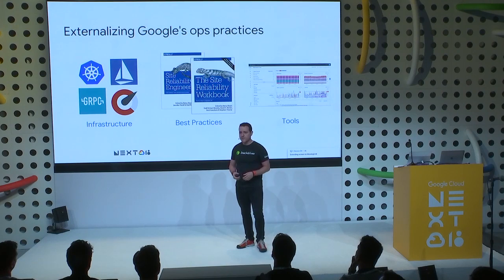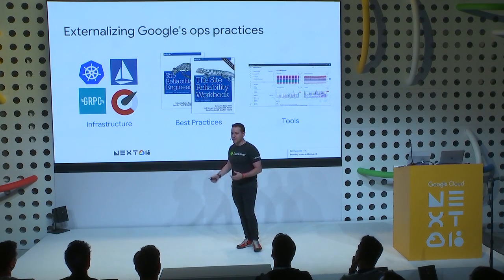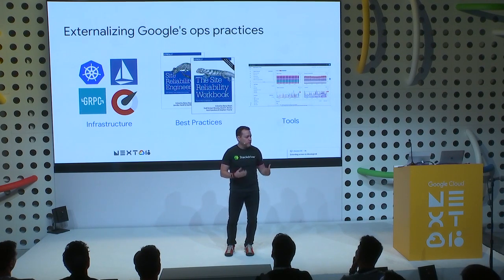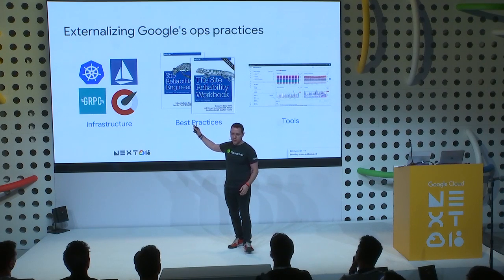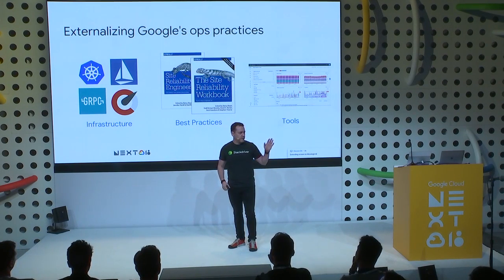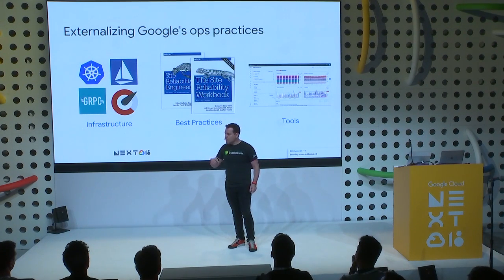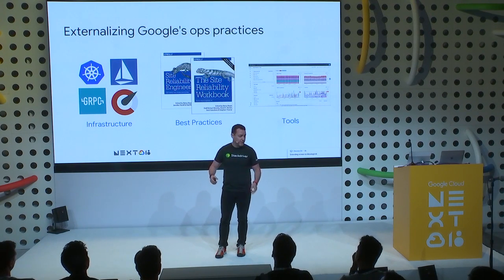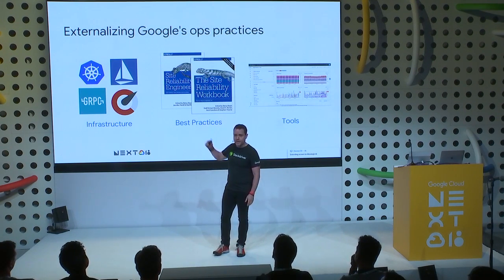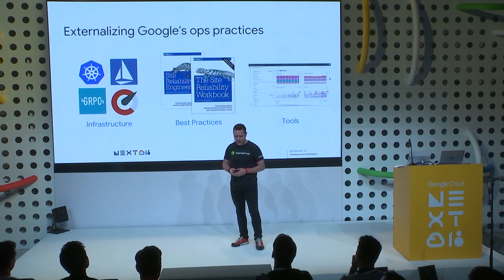Now, best practices. I'm using the collective we. I had nothing to do with that book, but we at Google SRE, well, we wrote the book on operations, literally. Site Reliability Engineering. Who here has visited the Fifth Nine on Moscone West? If you haven't, please, just a couple of hands. Stop by. It's a booth with all of our SRE team, and you get ideas. You can actually get a free copy of the book and have it signed and everything else. So I invite you to do that.